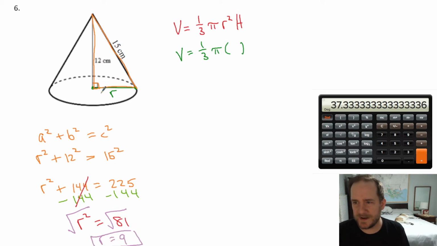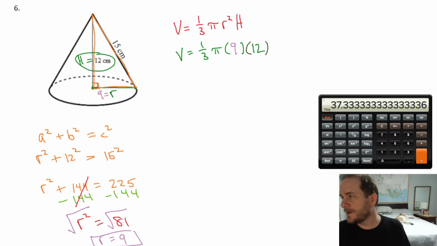So we now know that our radius here is 9, which means we can now take that 9, plug it into our volume formula. And then we need our height, and our height's easy to come by. The height is 12. We were given that, so we can plug in a 12. That 9 is supposed to be getting squared, right? Sure is. Alright, so again, before you do anything, before you multiply by a third or divide by 3 or multiply, you got to do your exponents first.